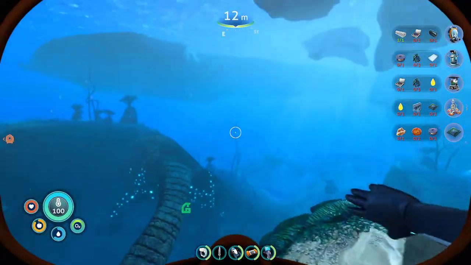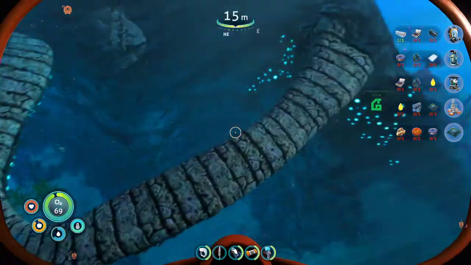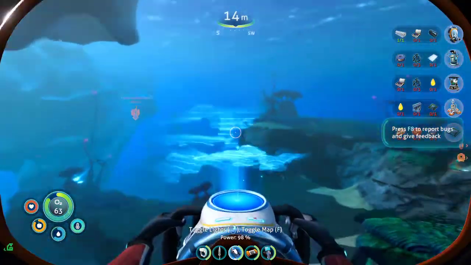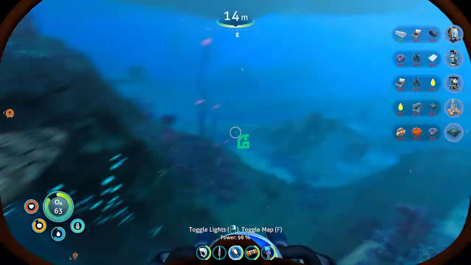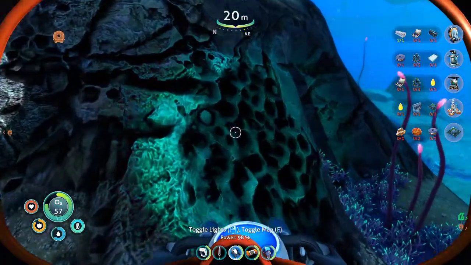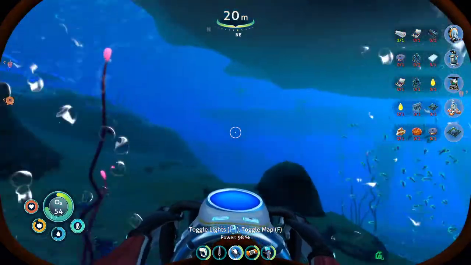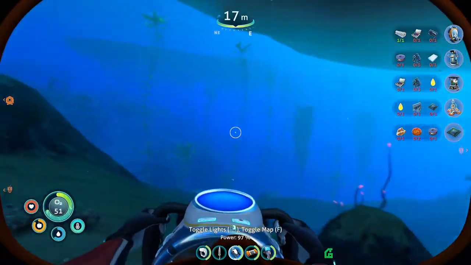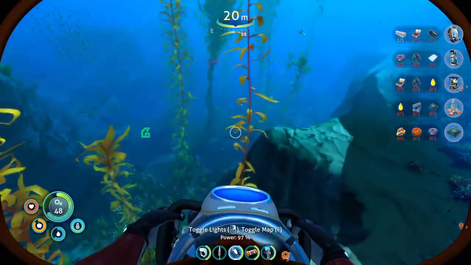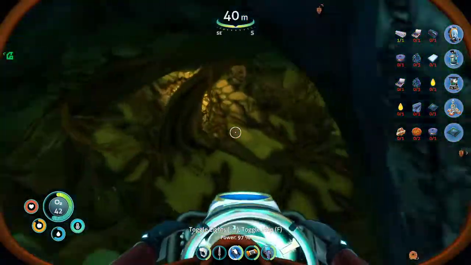Basically. Oh yeah, the place I found the last blueprint for the mobile vehicle thing was like... They're kind of all over the place, so yeah. It doesn't really matter. It was like on the bottom of one of the creepvine clusters thingy. Like, I think it was down there or in a different one, I'm not sure.